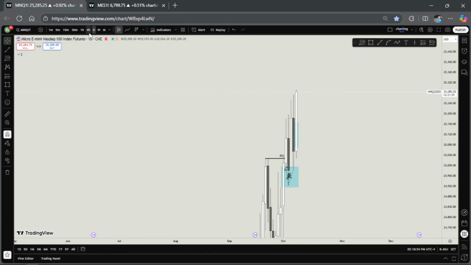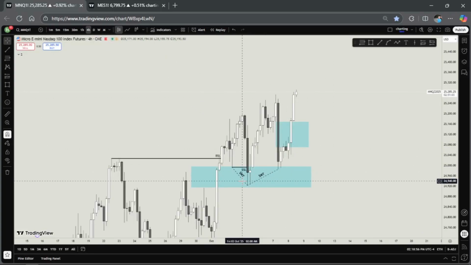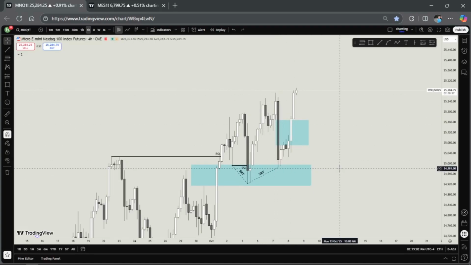This is the reason why we're pumping after this bearish movement. You got it? Yes, we just swept buy side. But as long as we respect bullish fair value gaps, that means we are still respecting bullish PDA arrays.